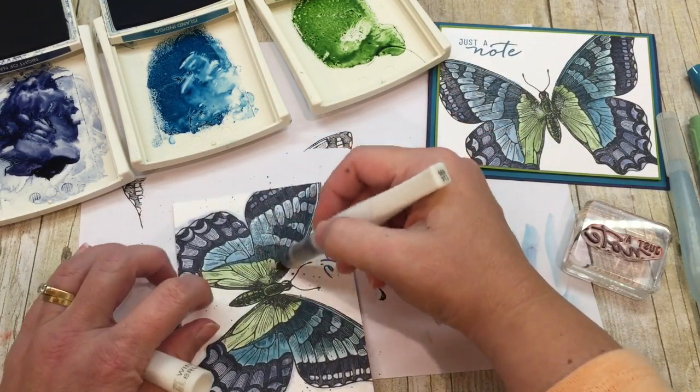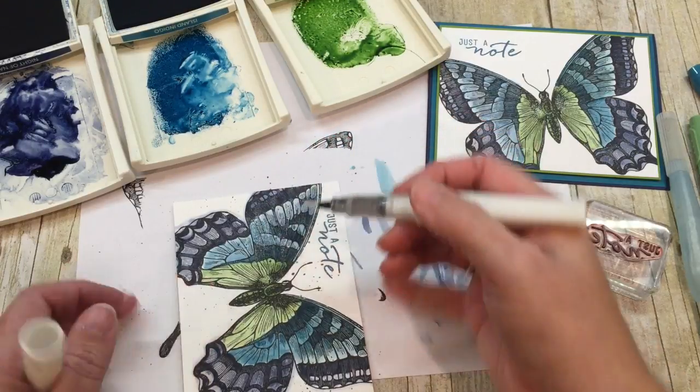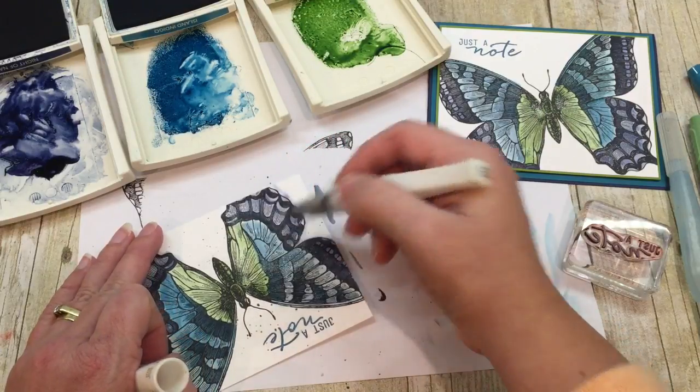And then I'm going to take my Clear Wink of Stella and go right over the wings and just add that shimmer. And I think the shimmer just looks so pretty on this butterfly. And butterflies are already kind of fancy.